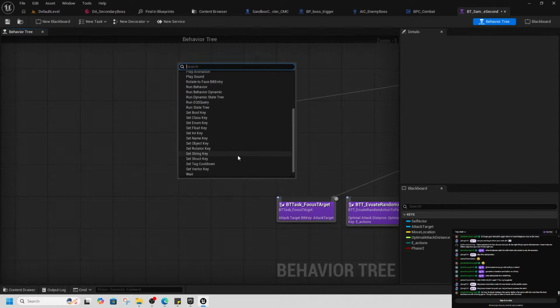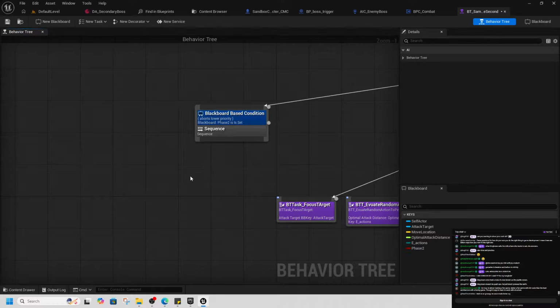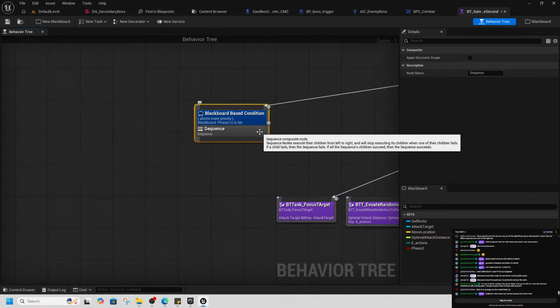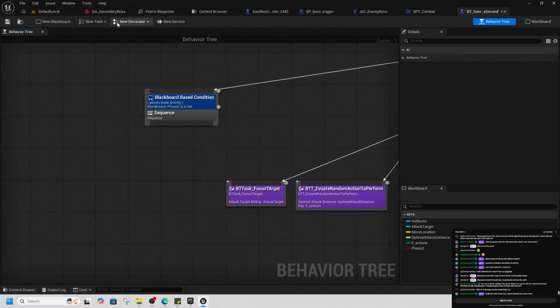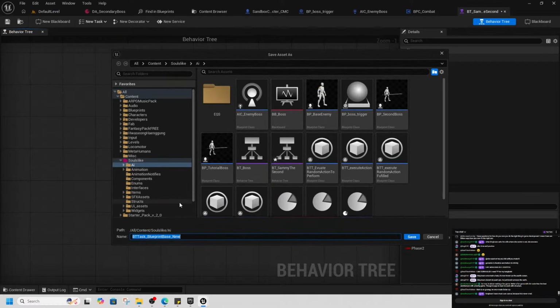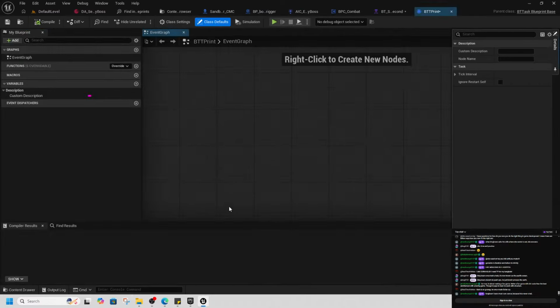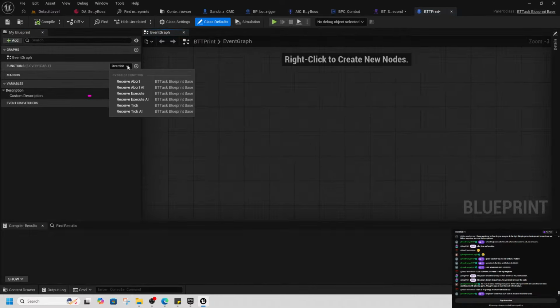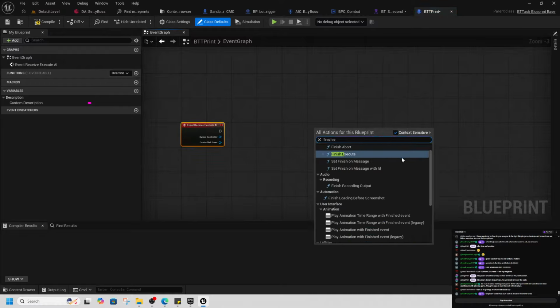And then let's get a new task. BT2. Receive execute AI and then finish execute.